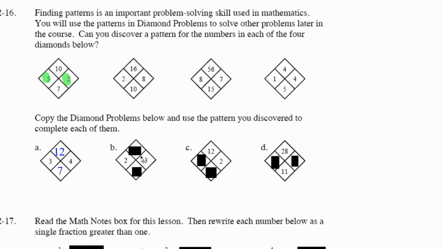2 and 3, if you multiply them, you get 6. Add them, you get 5. Here you have to ask yourself, what do I multiply by 2 to give me 12? Which of course would be 6. And then 6 plus 2 would give you this. These types of problems lead in really well to what you do with algebra down the road, where you have to figure out what 2 numbers will multiply to give you 28 and add to give you 11, and there's only one possibility, which is 4 and 7, but the 7 can be on the left or right, the 4 can be on the left or right.